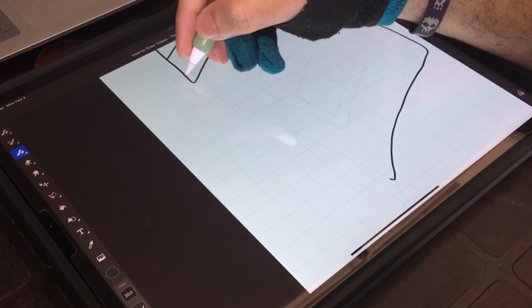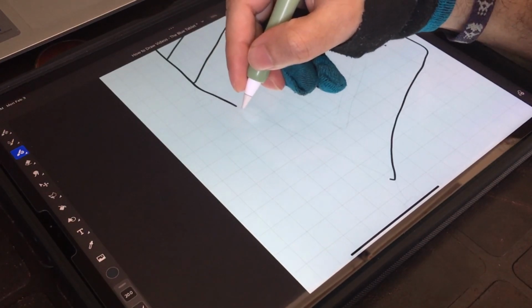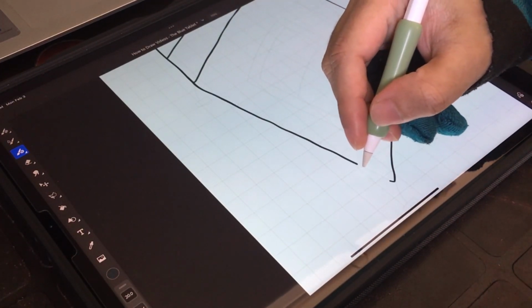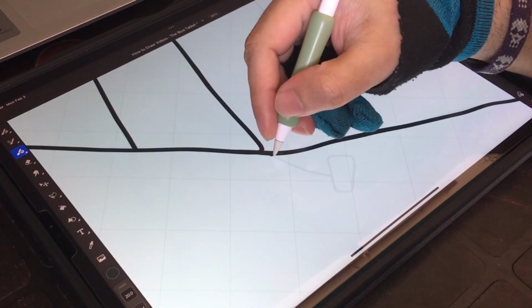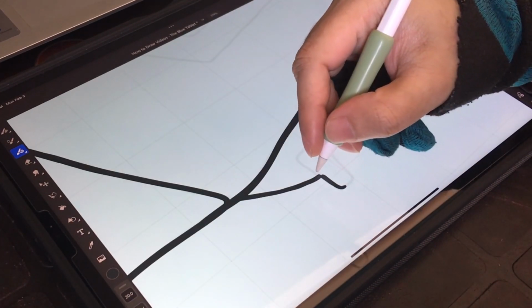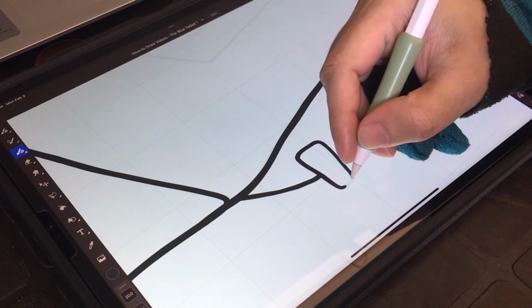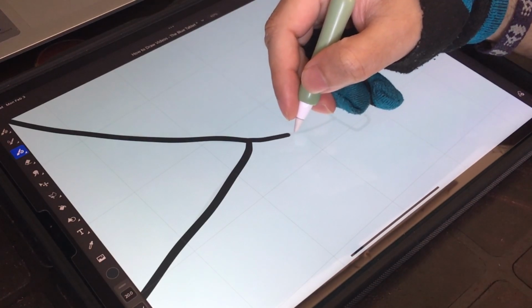And draw the bottom of the tent now. I'm going to do another rope attached to the nail over here. Another one over here at the back.